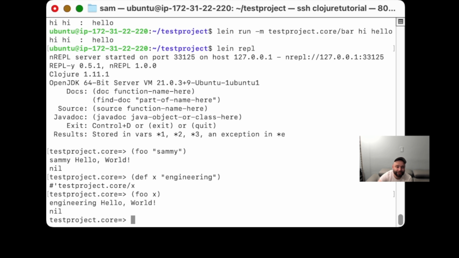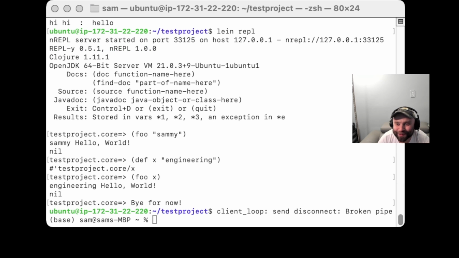Now, something else that I just want to point out here is that when we ran this command, lein repl, by default, it put us in the namespace testproject.core. And that's why we were able to call foo without requiring the namespace or putting a namespace in front of the symbol. But if you wanted to use a different namespace, you would need to require it in order for it to run. All right, so lein repl is a really nice way to get up and running. And it's also sometimes useful as a good fallback. But that's not the way that most people actually develop and work on Clojure programs.